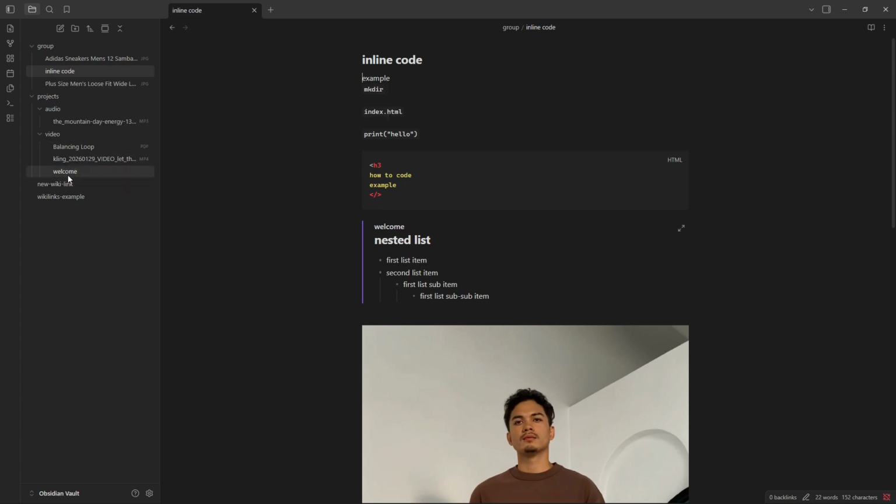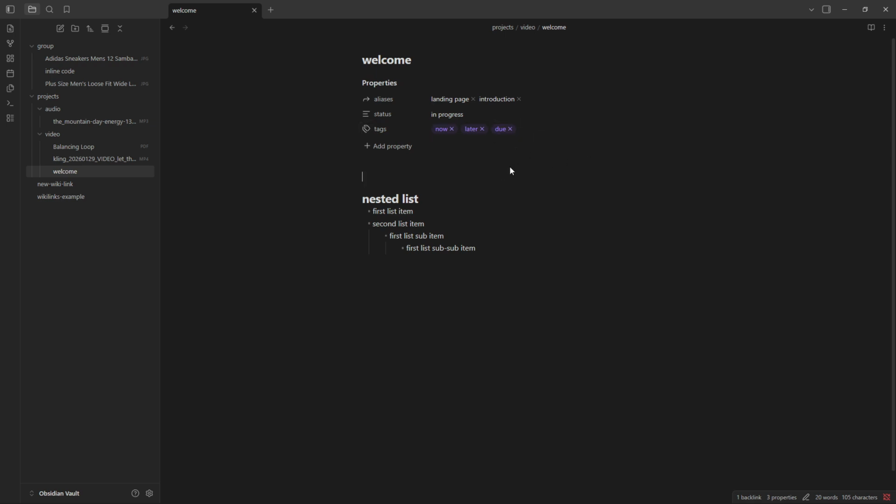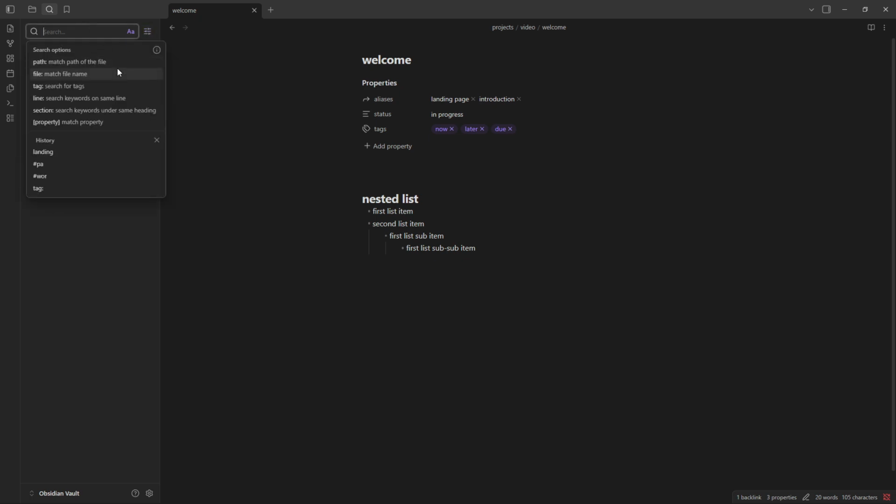Use Obsidian's search features to locate notes based on specific property values and standardize your property names across similar notes to create a consistent vault structure. And that's how you add metadata in Obsidian. By adding properties to your important notes, you build a structured note system that improves organization, searching, filtering, and long-term note management. Thanks for watching, and happy note-taking.